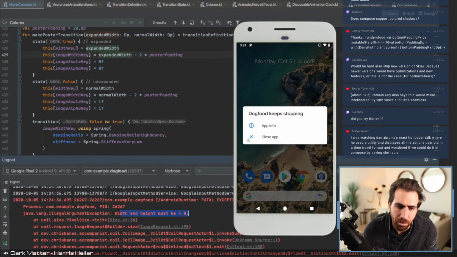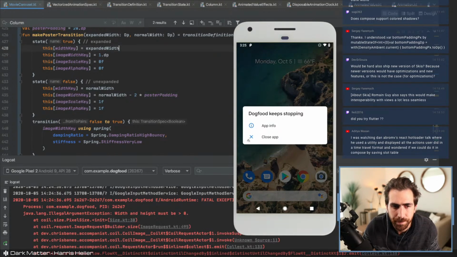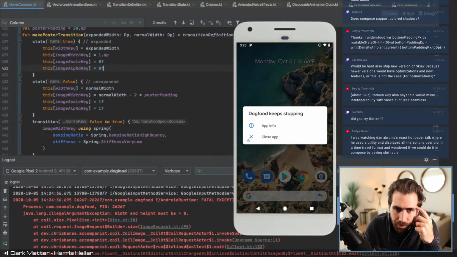It's interesting, Coil has a problem with the width and height being 0, which is something that we might want to think about. Let's just put in like 1 dp or something to be safe. And then we'll probably want to remove that from the hierarchy. I'll have to think about that.